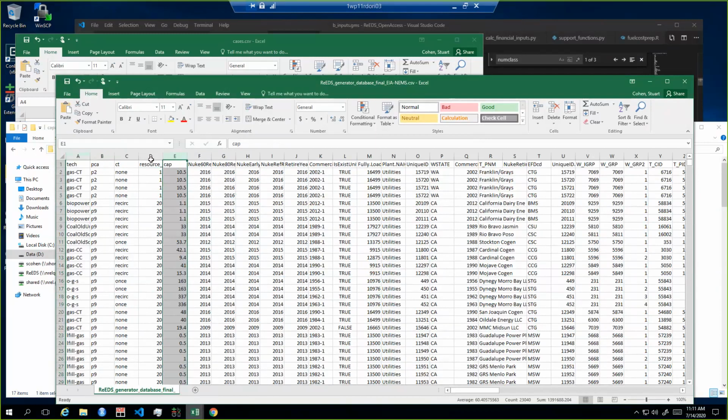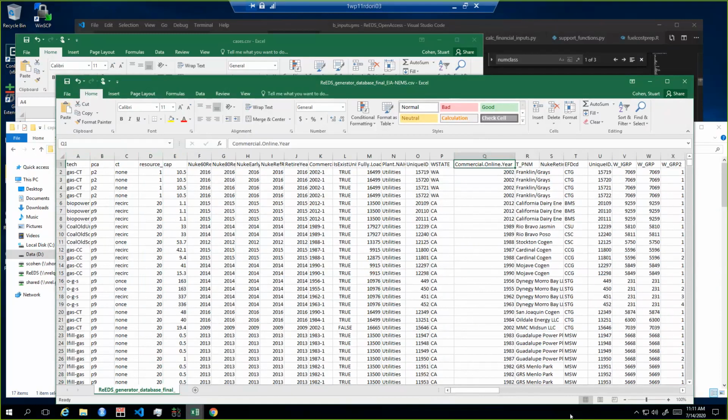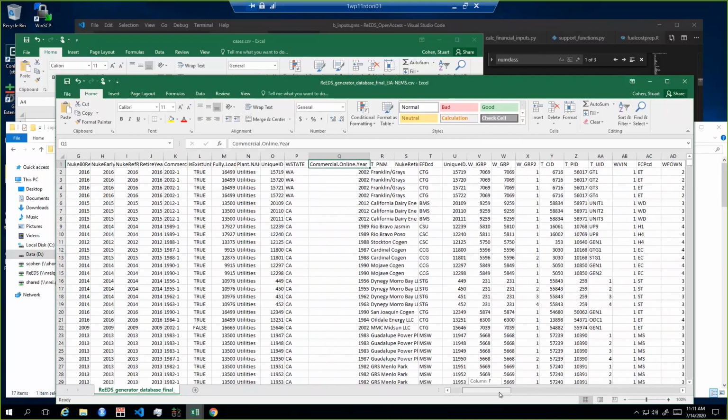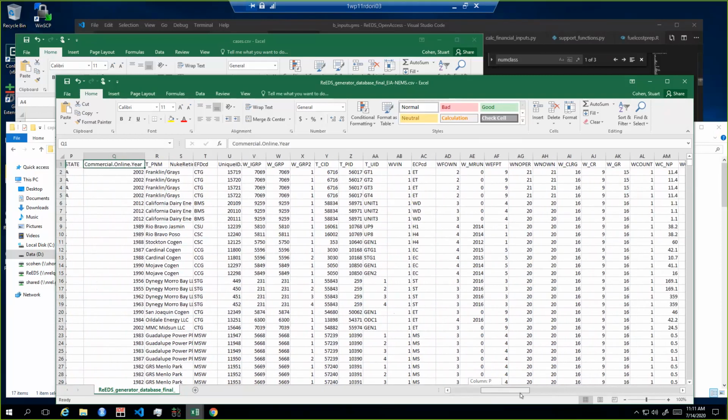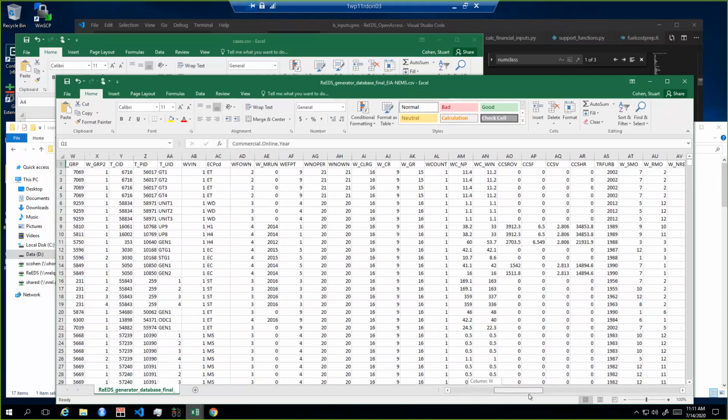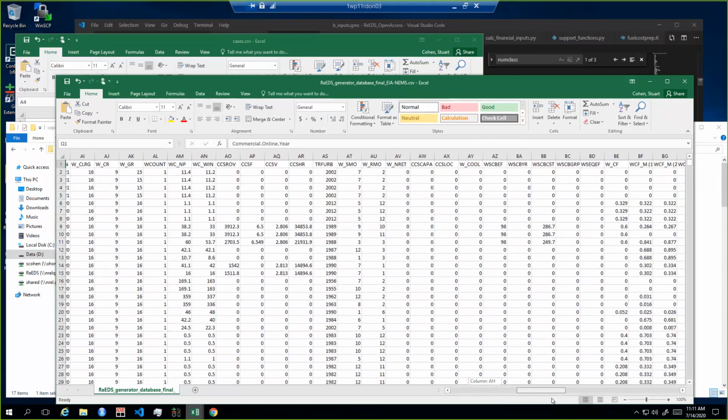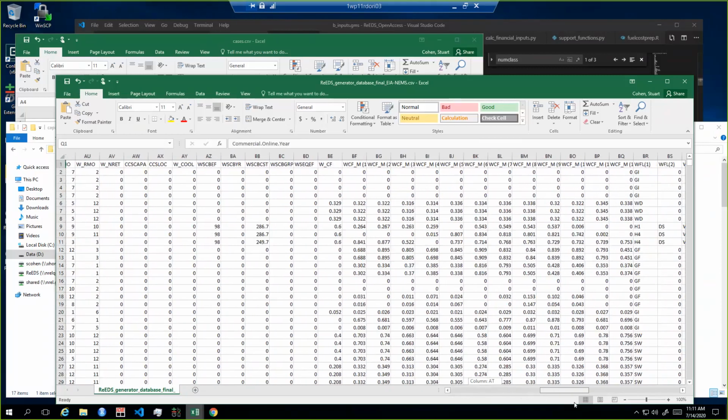Capacity, this is a ReEDS resource region, online date information, and there's fixed O&M costs, variable O&M costs. So this file in and of itself could be fairly useful to explore.